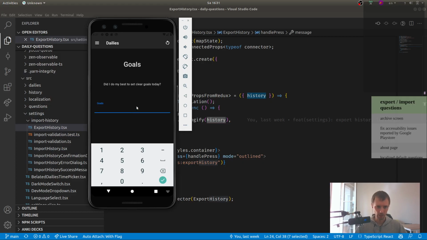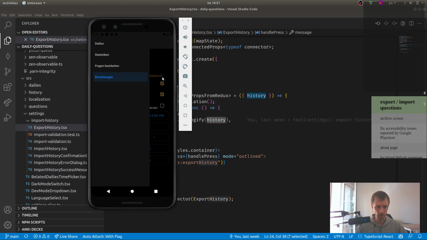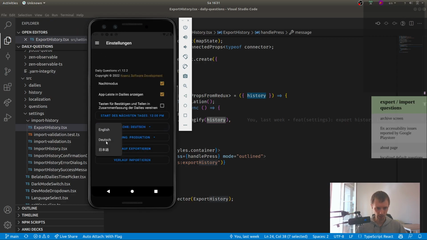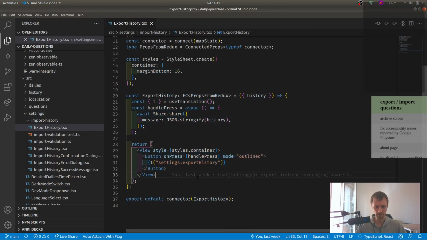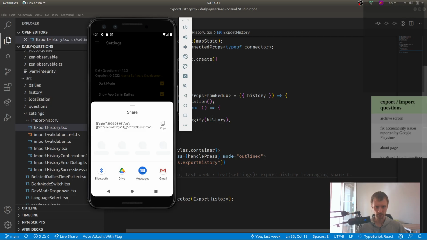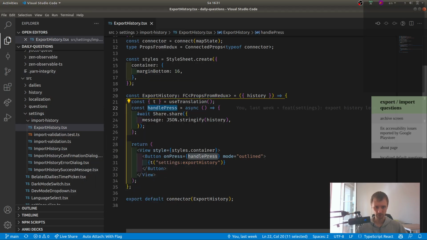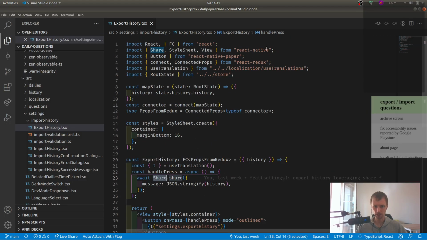So we have our app, we have our questions, we have our apparently German language currently. Let's switch to English so that everybody on stream can actually read this. So back we are to English. And now we can click export history, which triggers this one function, which currently does just Share.share, coming from React Native.